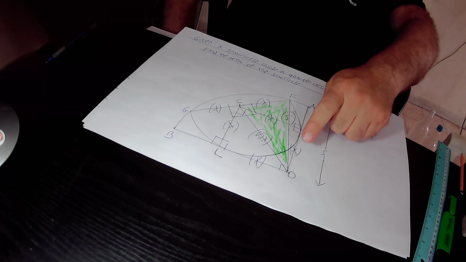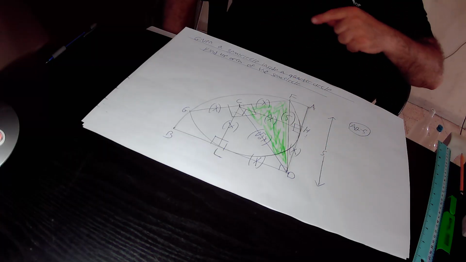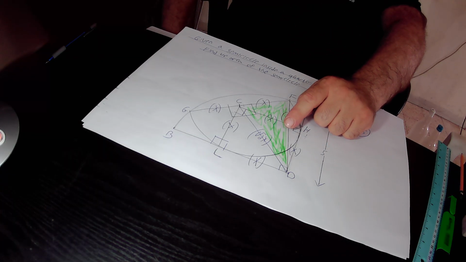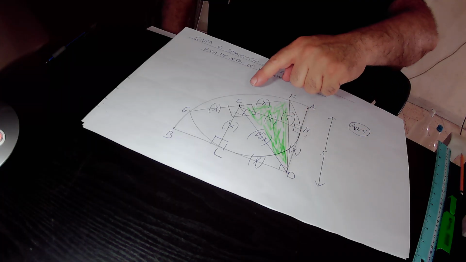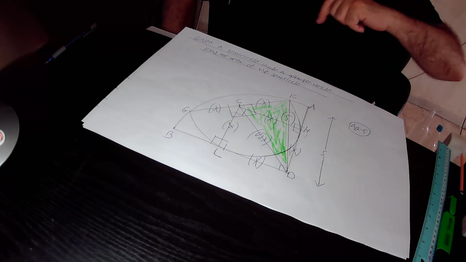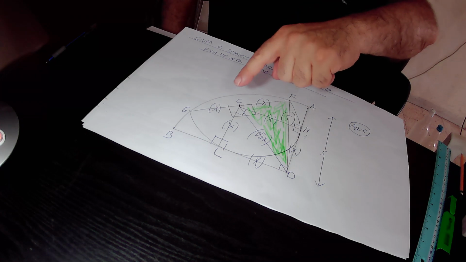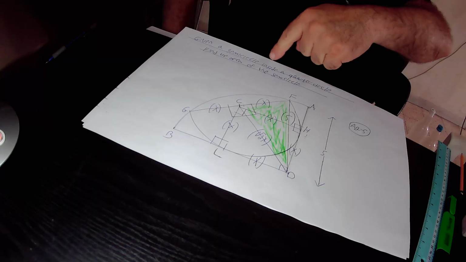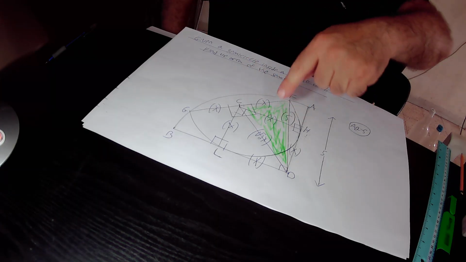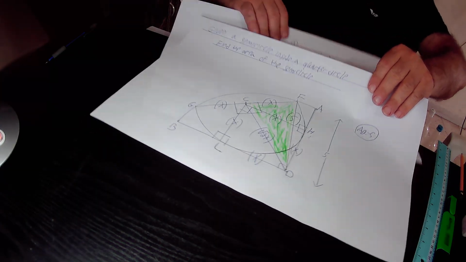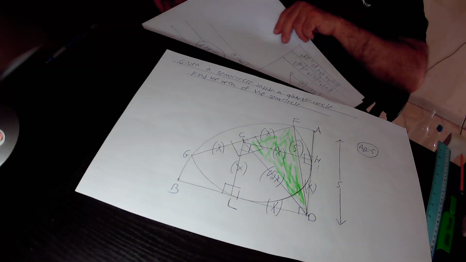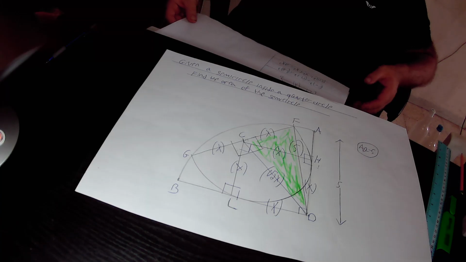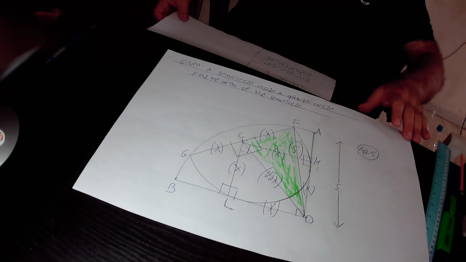In the next step, we join points O and C together by a straight line. By doing this construction, we get the right-angled triangle CLO. In the next step, I copied this right-angled triangle CLO onto a new page, and we implemented the Pythagoras theorem in this right-angled triangle CLO. According to the Pythagoras theorem, in any right triangle, the square of the hypotenuse equals the sum of the squares of the other two sides.